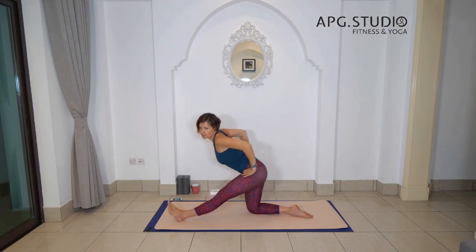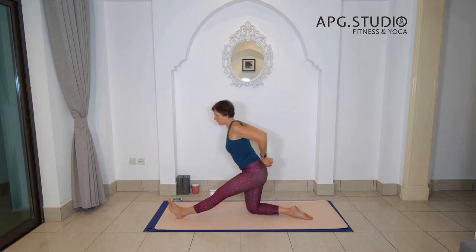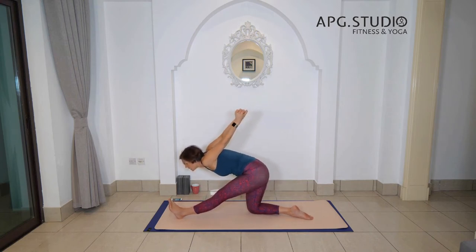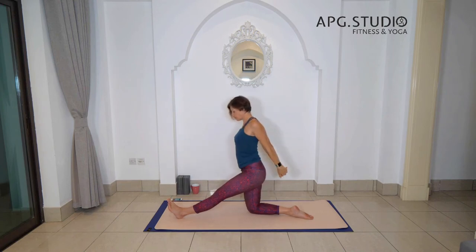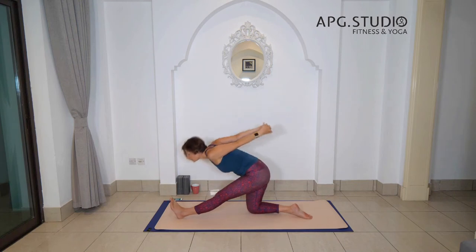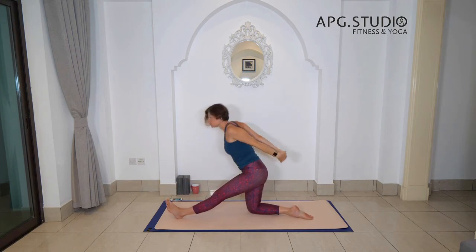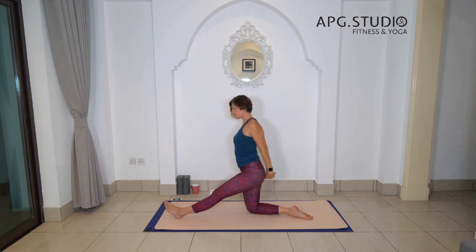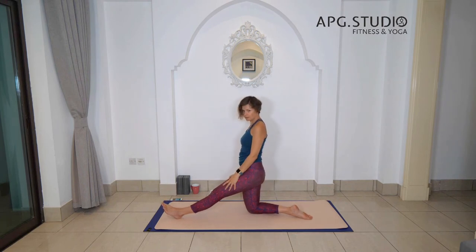Inhale. And exhale to keep your elbows back, squeeze your shoulder blades. Bring the hands together on your back, still pulling elbows back or lifting arms. Inhale and exhale. And three more if you can. And last one. And relax. Okay, and then a quick break.